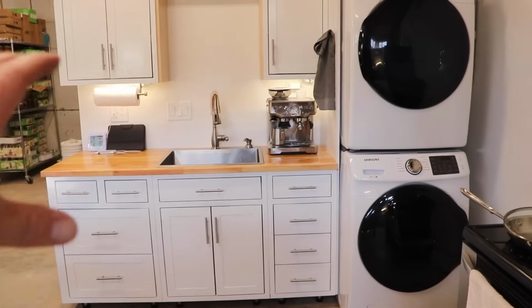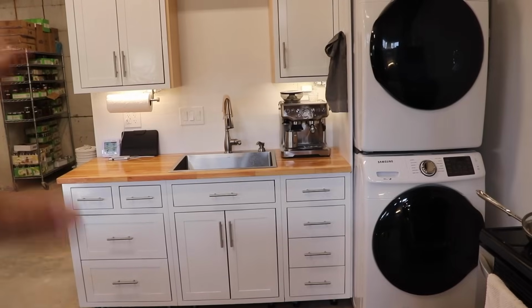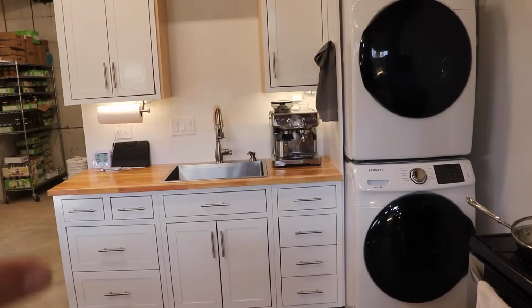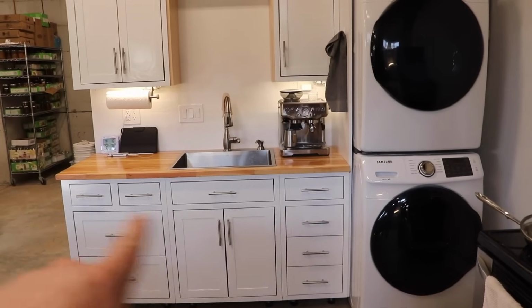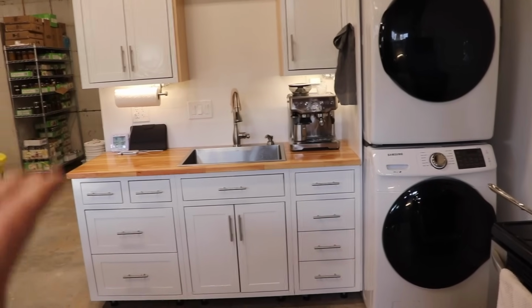So today we wanted to share with you guys a little upgrade that we did to these cabinets. Maybe I should back up for just a second and explain how the design of these cabinets changed at the last minute. This space for us is our primary cooking and food prep area right now. But in the long run, it's going to be kind of a laundry area. So we've been trying to keep both of those realities in mind with the design. There's only 5 feet of cabinet space here, and therefore space is at a super premium.